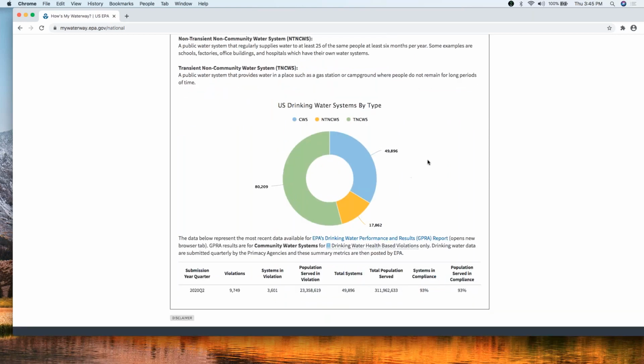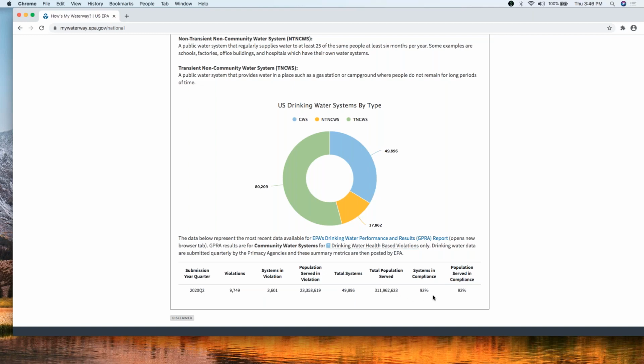Also, if you want to know how the US is doing overall with drinking water, this is a service that gets updated every quarter, and it will show you how many violations there are throughout the country, the population served in violation, total systems, and total population served, over 300 million, with 93% of systems in compliance.